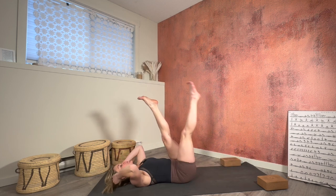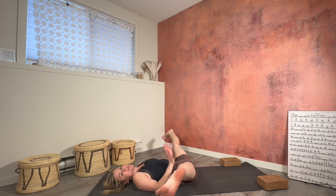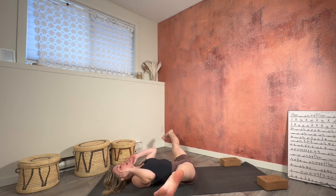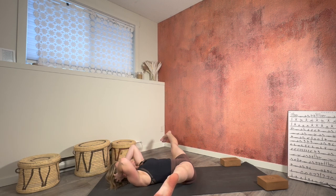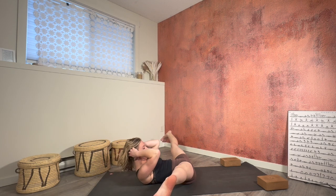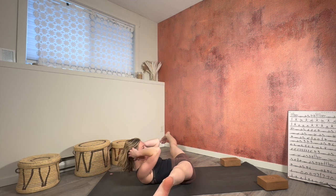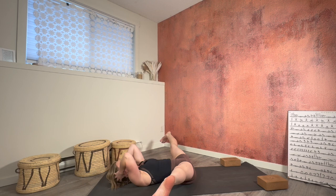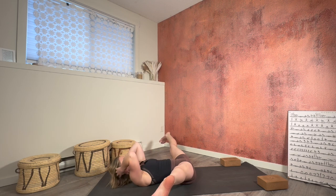Both legs up, release the neck and shoulder, then take the legs wide in a reclined Upavishta, wide-legged. Intertwine the fingers behind the head, lift the neck and shoulder up. Let's lift and lower. 10. At the apex, hold it for a little bit. 9. 8, round the tailbone.